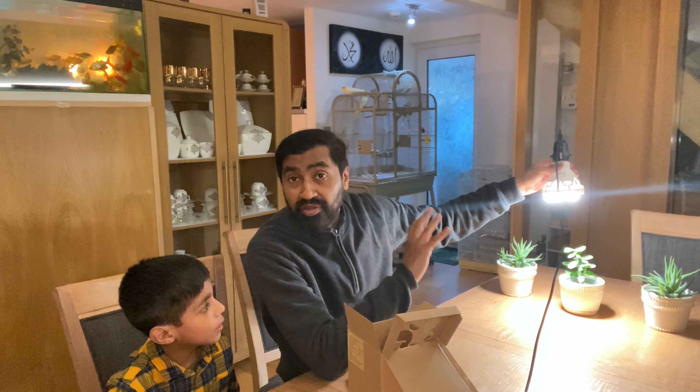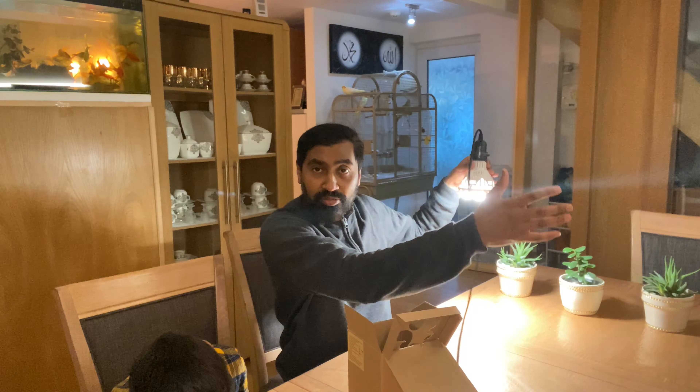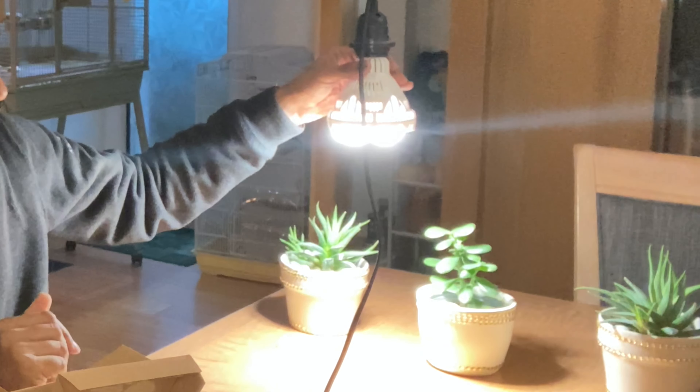I think it's one of the best grow lights you can get for 20 pounds — very good. I'm going to give this a shot, and if it works well I'm going to get the bigger ones. You can actually get one with four arms that extends to cover a bigger ground area.